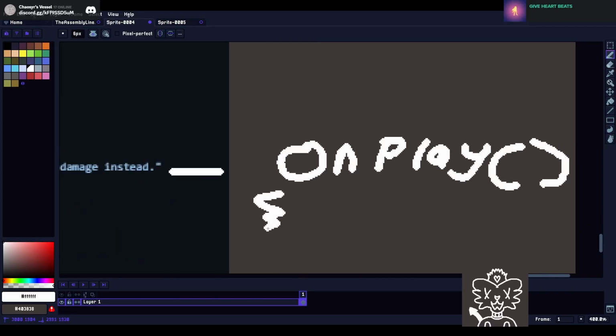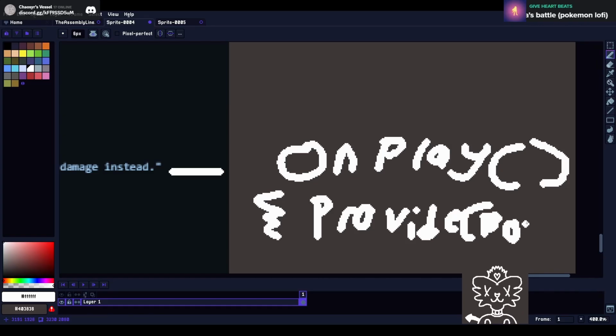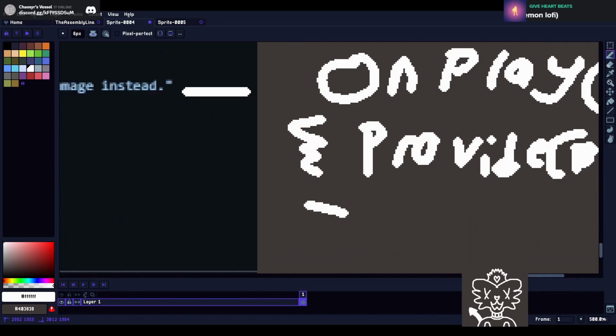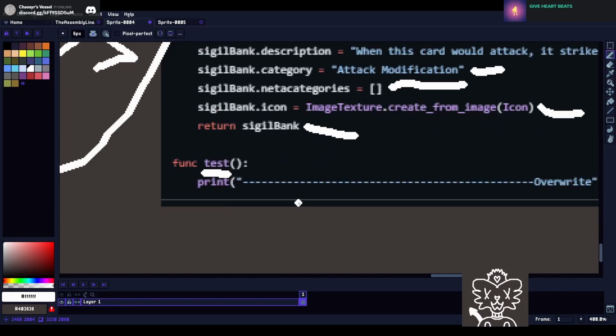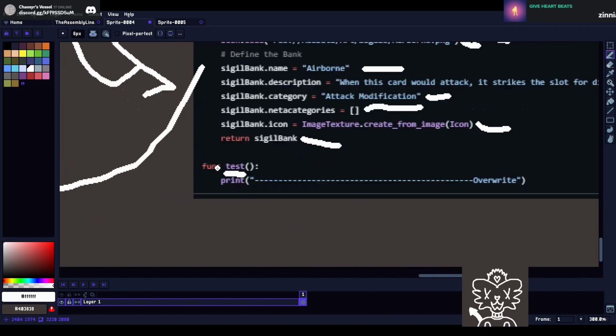And then within that, we'd have our thing, for example, provide bone, comma, 1, or whatever, and then it would just end. There'd probably be a bit more code for visuals and stuff, but that's the rough gist of what this will be.